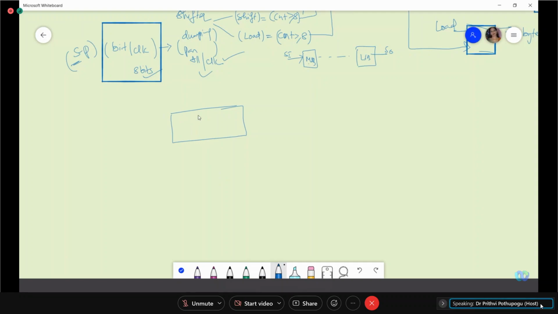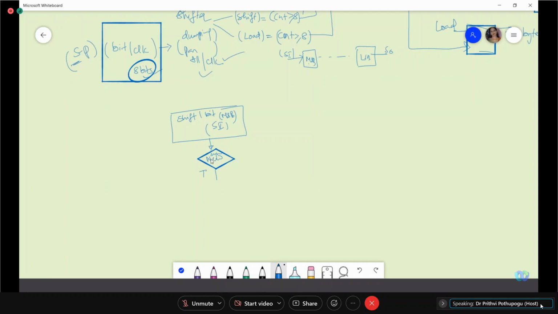Okay, so initially shift one bit onto MSB. That means I can take this as serial in. And you can have the checking whether this is a new byte or not. Okay, is it synchronously dumped with a new byte? Okay, if it is true, that means if all the bits are ready, or what you can say, 8 bits you are checking for now.